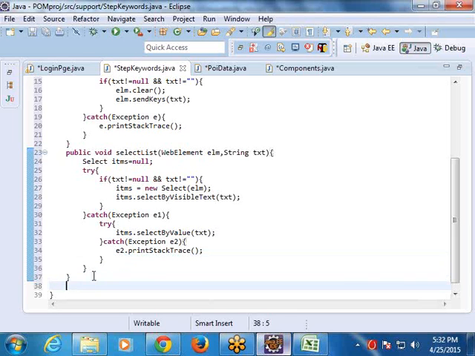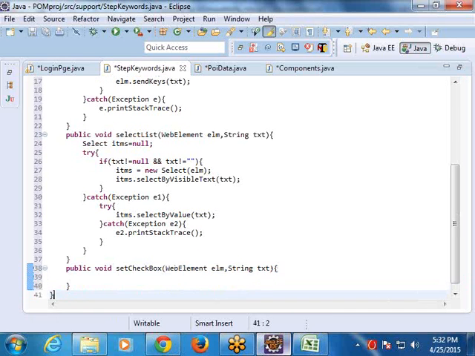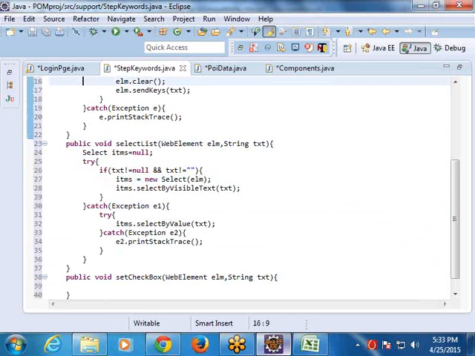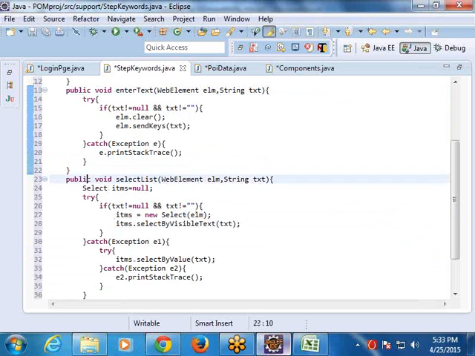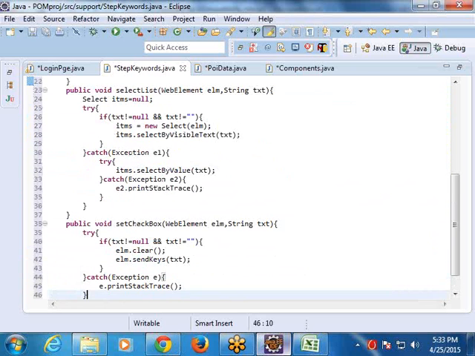Now similarly define set checkbox. To select a checkbox, set checkbox, web element elm and string, again I'm passing txt text. Again we can copy the same thing. I can copy and modify this instead of rewriting. Done.